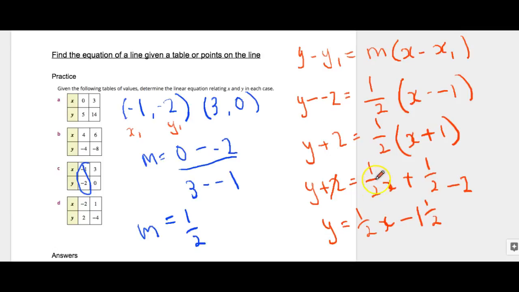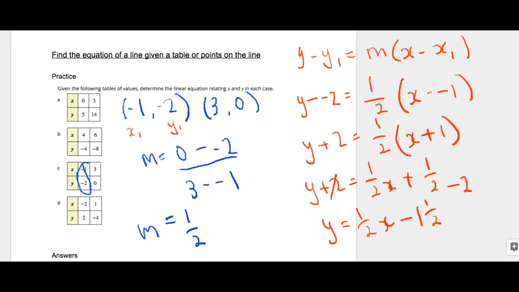Okay, so that's another way you can do it. I like it because your final answer is an equation. You don't have to go back and substitute in m and c, but it's a personal preference. So have a go at doing D. I might pause it and quickly see what the answer is because I know the answer is not on the sheet, and I'll give you the answer, but you choose which method suits you. You can try this method if you like, or in class if you want me to show you it, it's fine. I'll show you how to do it, but it's a personal preference. You can use either method.